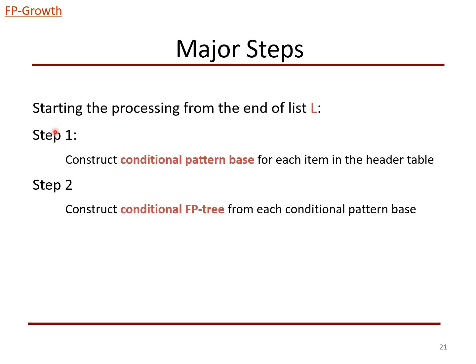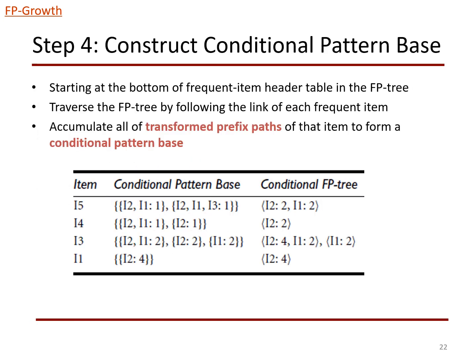So first of all, we'll be constructing the conditional pattern base. And the second step, we're going to generate the conditional FP tree, which is actually our frequent patterns. To construct the conditional pattern base, we will be listing all the items in the tree along with their conditional pattern base, meaning along with their path from null.